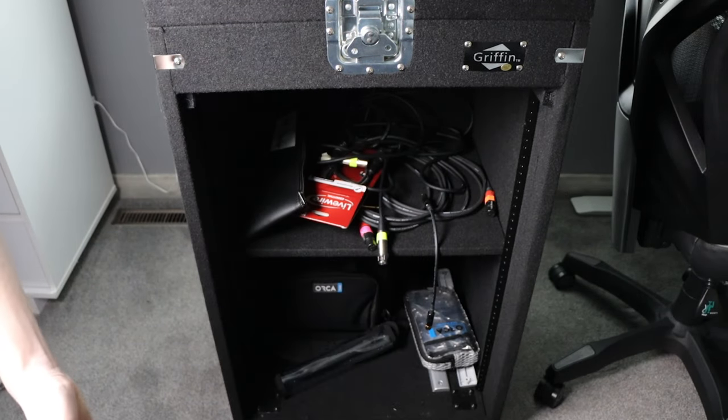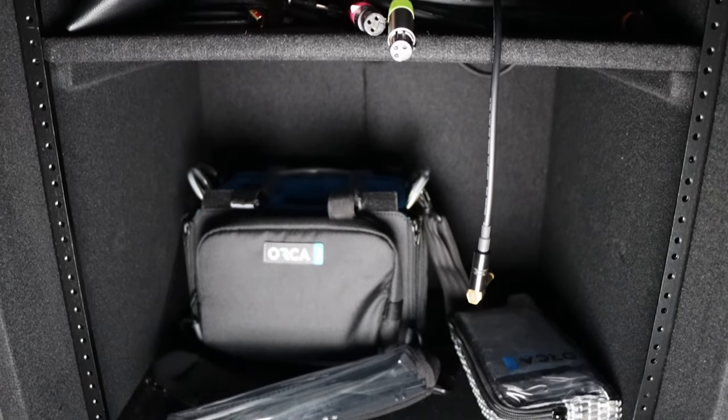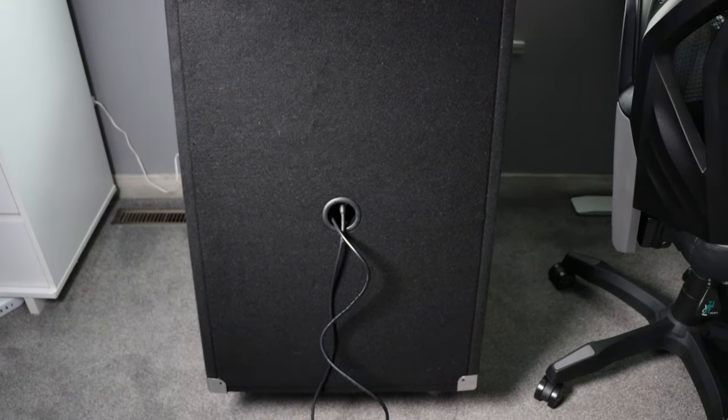On the very front there's a panel you can pull out with a shelf inside and more rack space on the sides. On the back is a removable back portion where you can pull all your cables through the built-in hole. On the sides are spring-loaded handles you can pick it up by, and there are wheels on the bottom. It's great — my mixer is always in this rack.